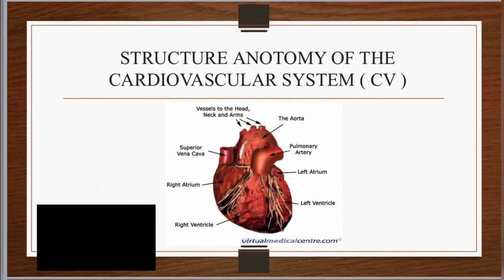The upper 2 chambers are known as the atria, left and right. Atria collect blood from multiple outlets. Blood from the lungs is collected by the left atrium, and blood from the rest of the body is received by the right atrium. The left and right ventricles are known as the lower 2 chambers. In various areas of the body, the ventricles pump blood out. The right ventricle pumps blood to the lungs, while the remainder of the body is supplied by the left ventricle.